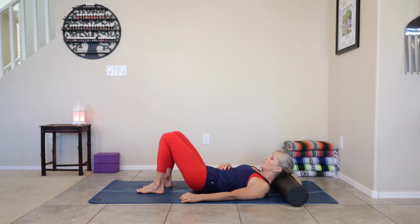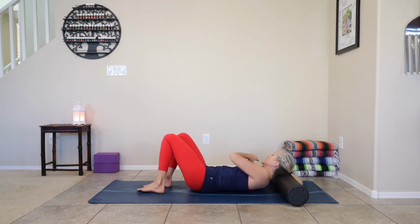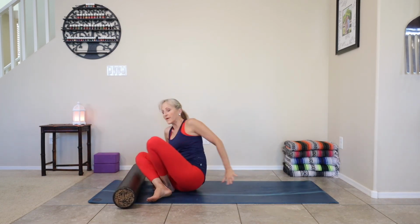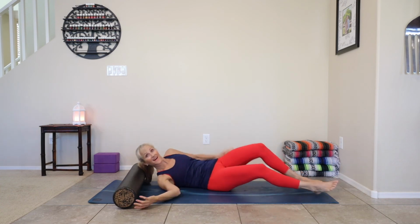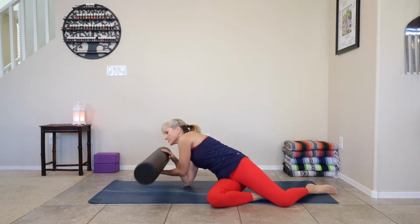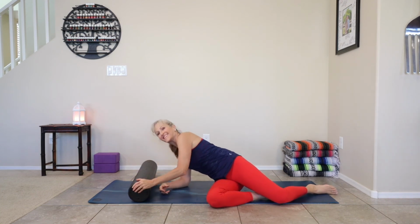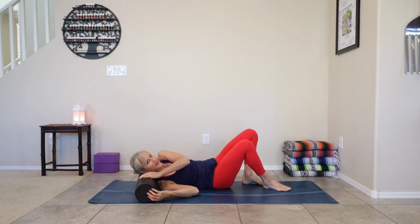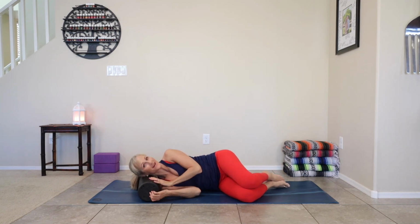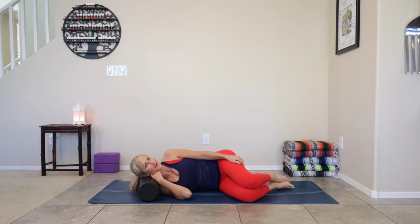Now you're going to turn your whole body to the right hip and lay on that roller with the right side of your head. I'm switching sides. All right, so turn it this way. So my good side's not looking. There we go. So I'm on my left hip. I'm on my right hip. Oh my goodness, I will get my right and left. Sometimes I get them mixed up because I'm switching sides.